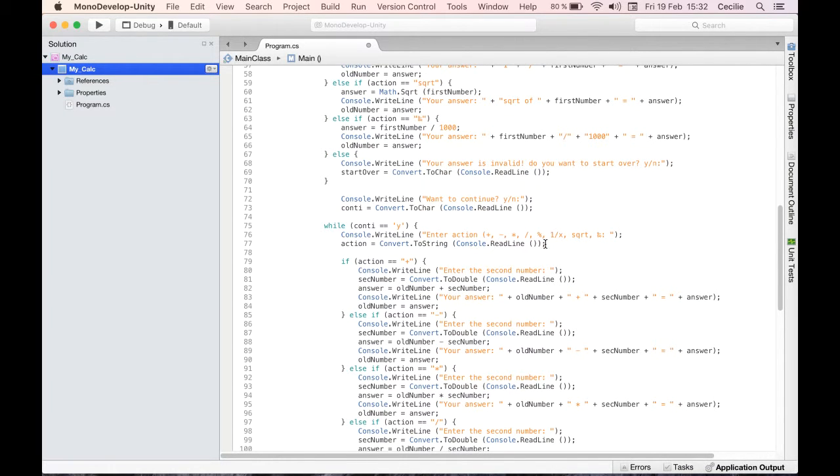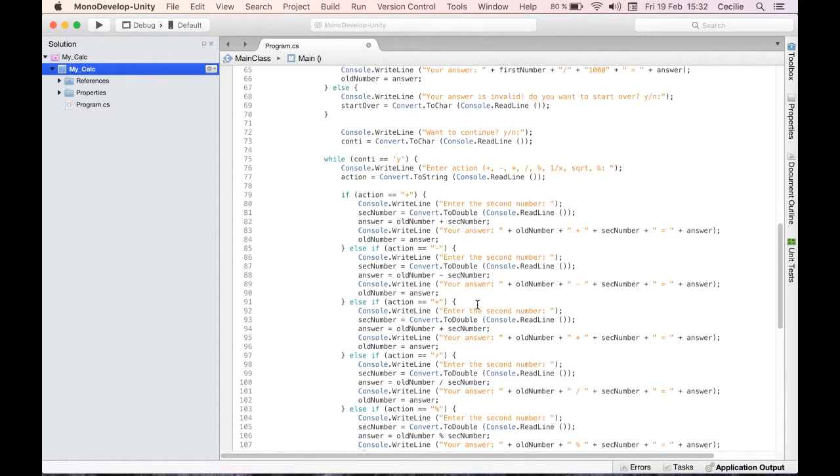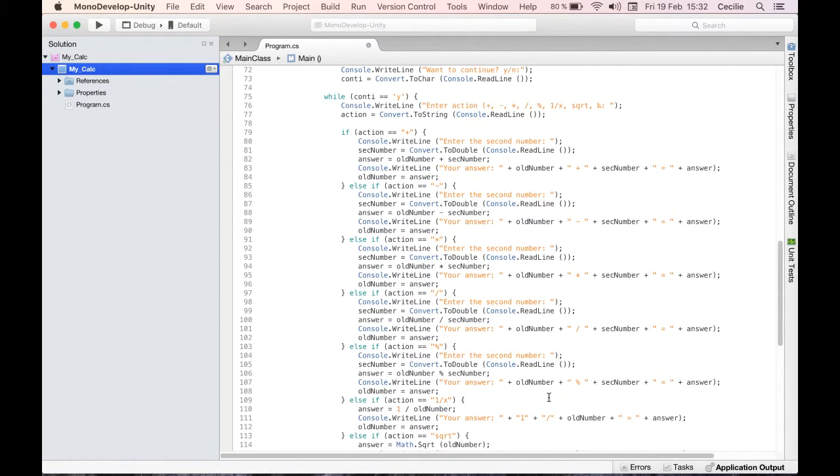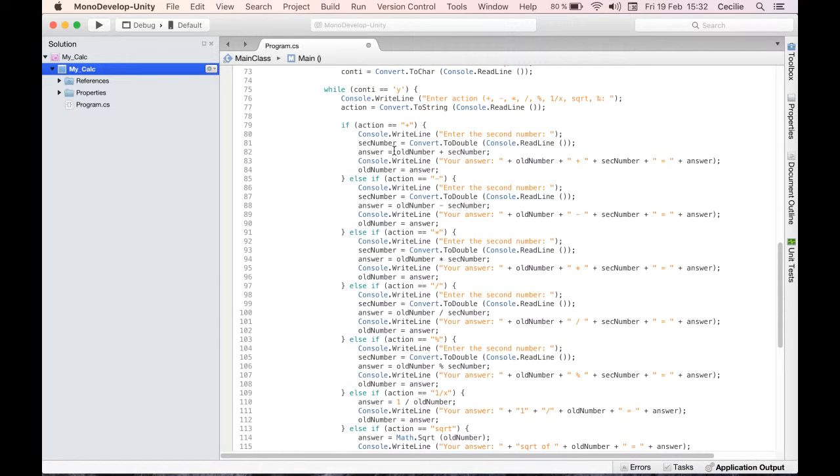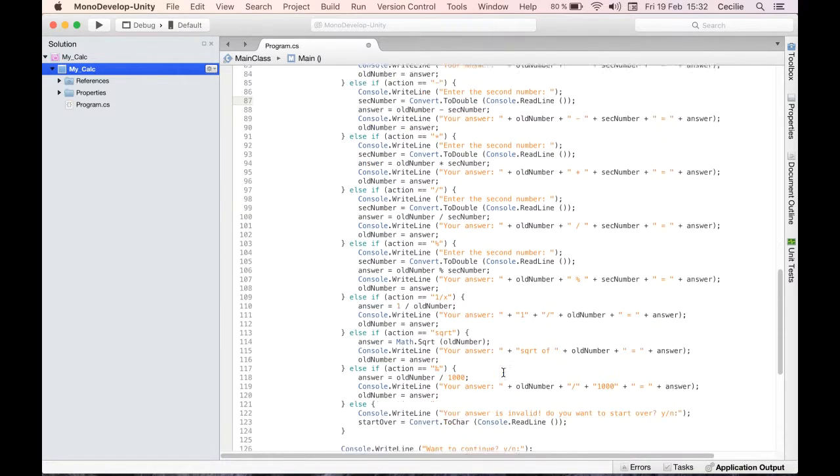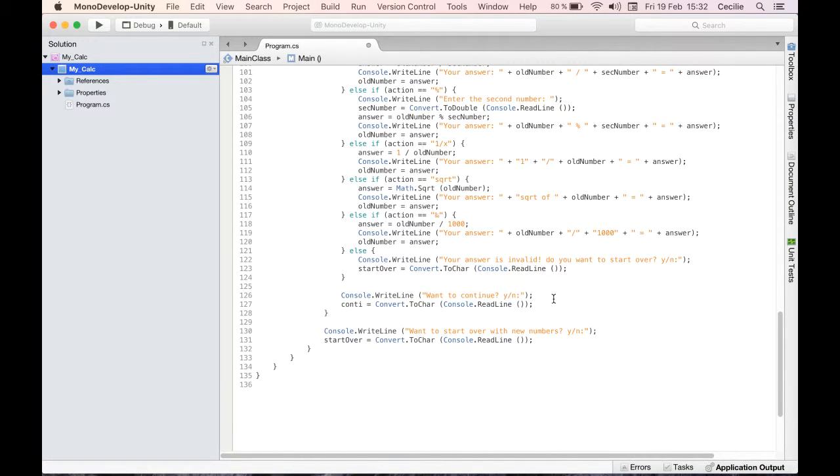But then you have to decide some action you want to do to that. And again, it's the exact same while loop, except now it's old number instead of first number. When you finish that, you can continue again with your new answer, and it goes into this while loop. Or if you say no, then it asks you if you want to start over.